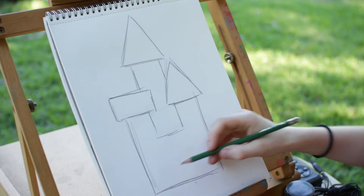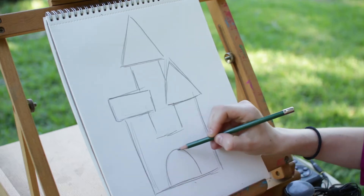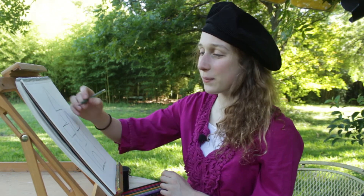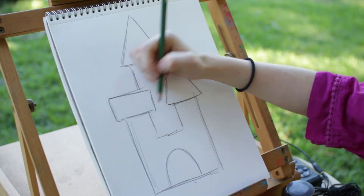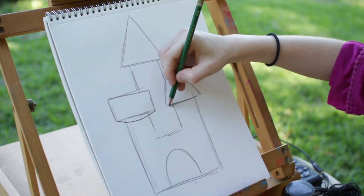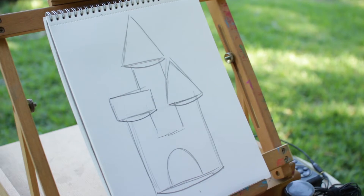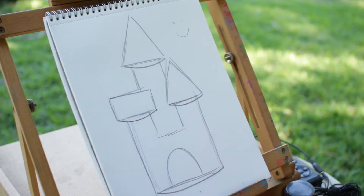It's looking really good! Now we're gonna add a door. It's like a big frown, just like the king — a big frown is gonna be the door. And there's your basic shapes of the castle. Now we're gonna go back with our pencil and add a few more lines to make the shapes fit together and look more like a castle. Let's start with our curvy lines — we need to add some curvy lines to the bottom of this square, and the bottom of each triangle, and the bottom of the castle. This is just making it look a little more like a roundish castle. Remember, a curvy line is just kind of like a smiley face — just a smile right there.